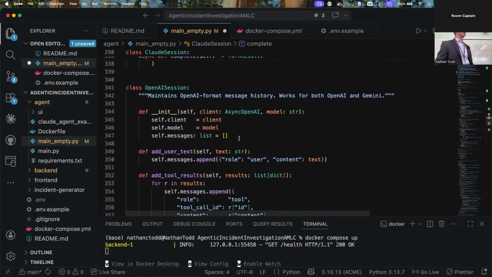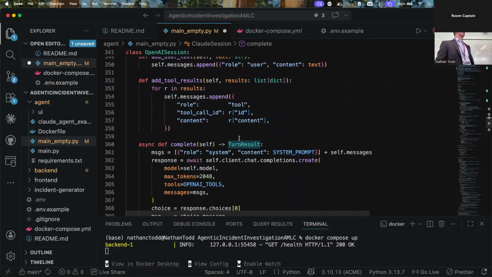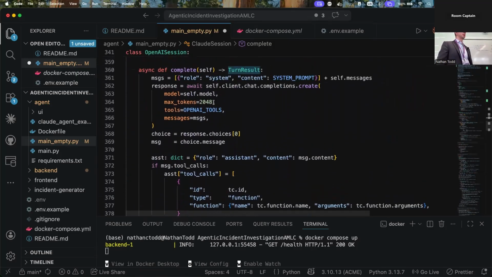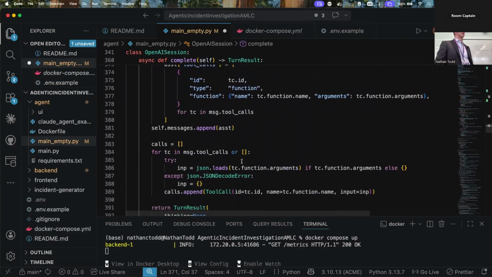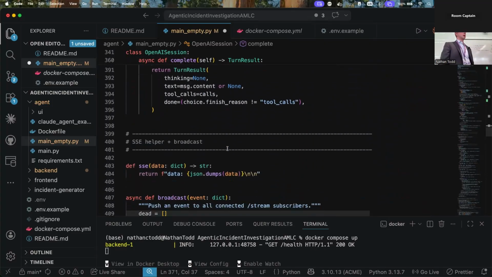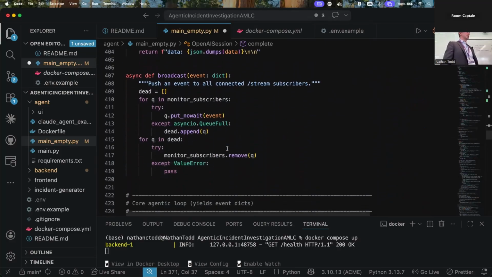And then we have something very similar for OpenAI, just completing the response using, I believe, the model is 4o mini. It has a little bit more code to handle the tool calls. This is just frontier model specific. And then some helper functions.